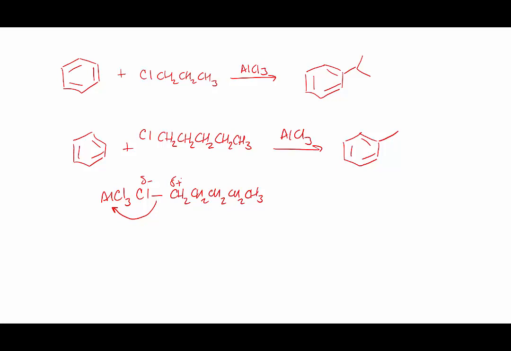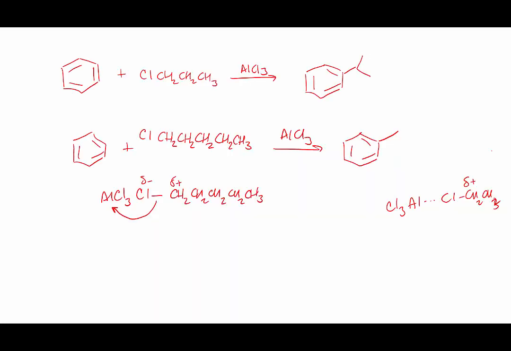That's it. So when the aluminum trichloride, I'll write the trichloride over here, comes and grabs a chloride from an ethyl group, the ethyl group doesn't do a hydride shift because it can't. There's no more stable carbocation. So this aluminum keeps pulling the chloride off until the carbon becomes positive enough to add to the benzene ring. It never forms a true positive carbocation. It just gets to a point where now it can add to the ring.